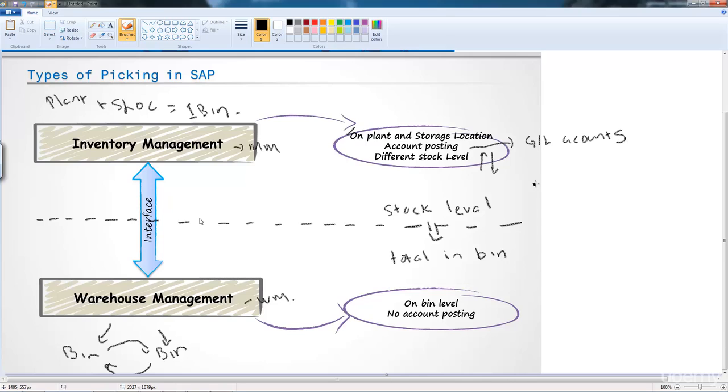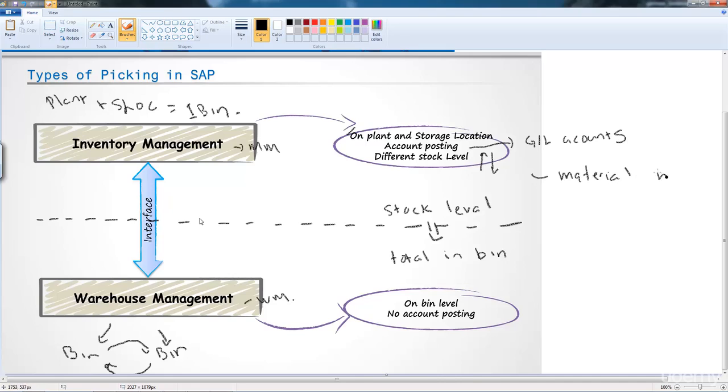In the warehouse management view, a bin is like a physical location, and you can have multiple materials in one bin, and you can have one material in different bins. So that is the main driver. The important thing to remember is that in inventory management we can make material movements.